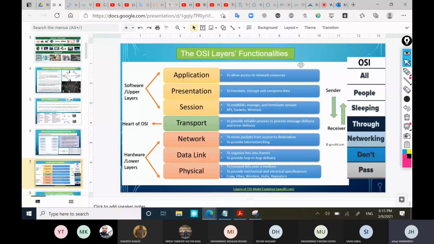So here we talked about this, and we said that this is the software upper layer. They are software based. Here we have hardware based, and here you have the heart of the OSI layers.